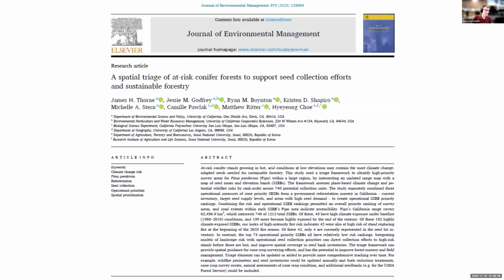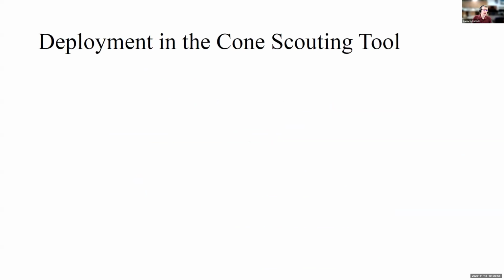All of those methods were also detailed in this publication from January of this year. So that's also a new development since the presentation last year. So if you want a detail on the methods, you can reference this paper. So now I'm going to hand it over to Jason, who is going to give you a demo of our cone scouting tool that puts all of this together in a framework for managers and the public.